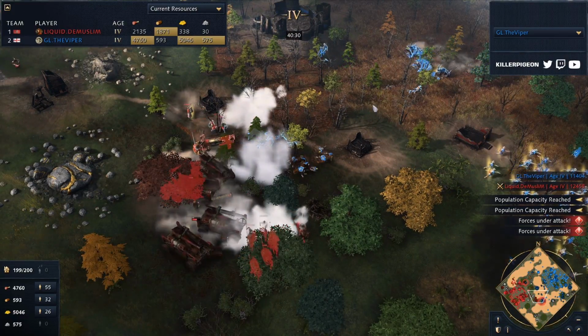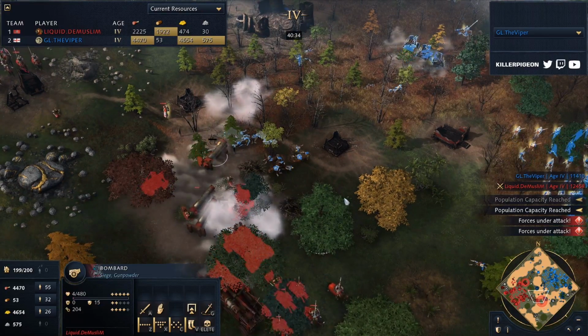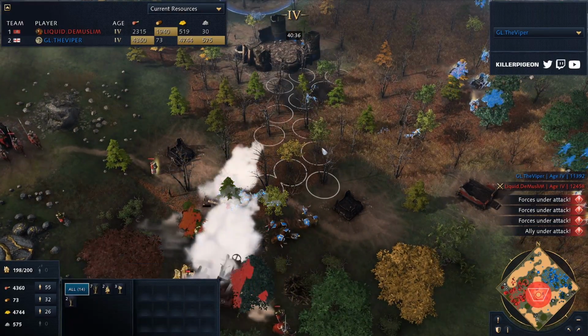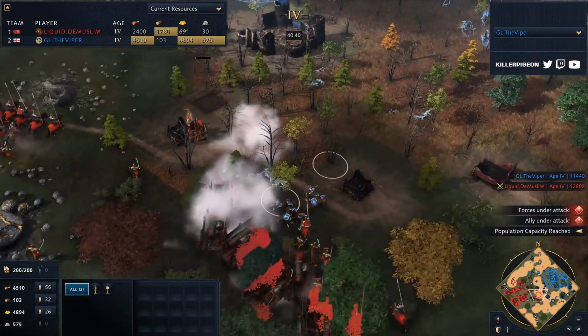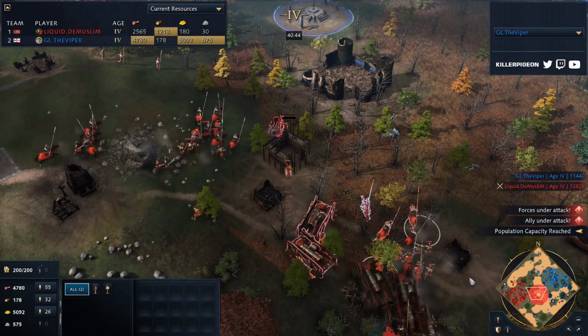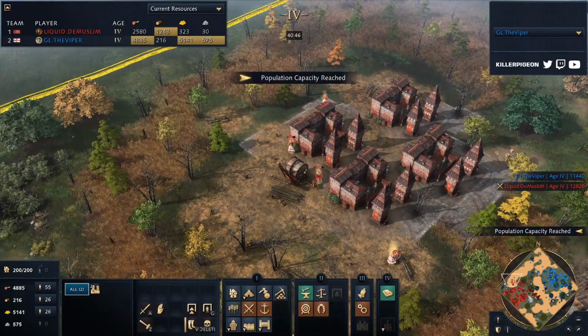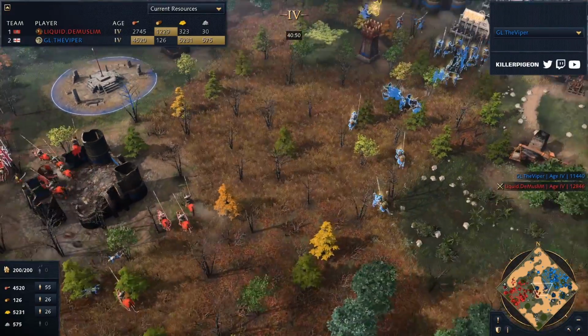Mangonels being burnt through quick. Bombards need to be addressed next, and that's a lot of damage done. Just 5 health left. One little Longbow. Timmy, no! Cannonball to the face will deny him. 3 health left on that Bombard. And DeMusliM, the main army is arriving. They've cleaned up the vanguard. They've cleaned up the distraction force in the north. Now they can march forward.